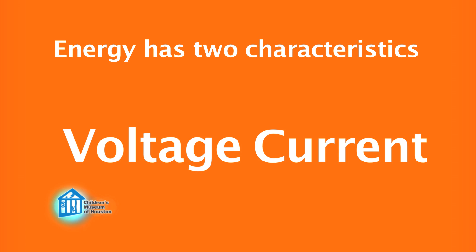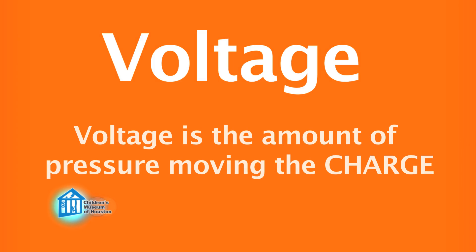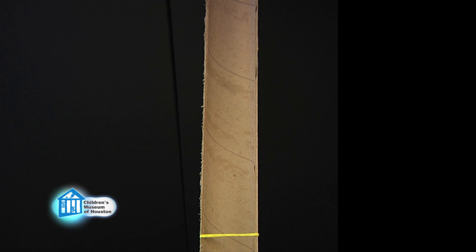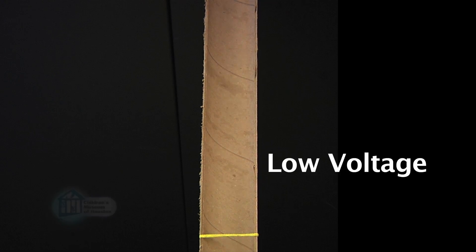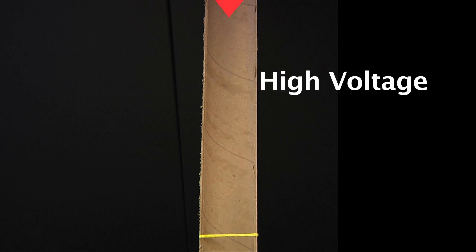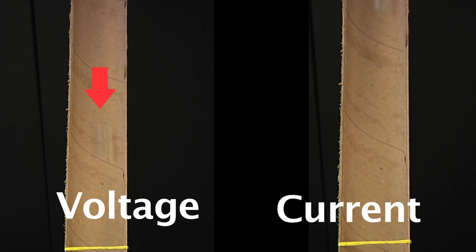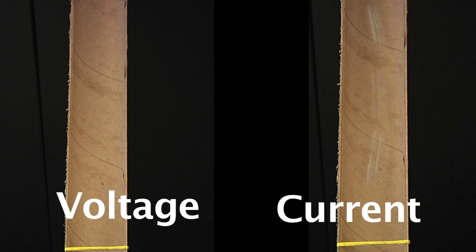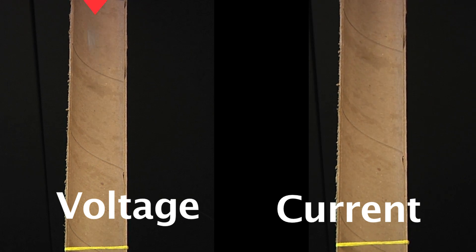The other key characteristic is voltage. Voltage can be thought of as a pressure behind the movement of the charge. So going back to our marble analogy, here you see the marbles moving slowly — not a lot of movement. That's low voltage. But if they get more pressure and start moving faster, that's high voltage. So it is voltage — the pressure making the charge move — and current — how much charge is moving — that determines electrical power.